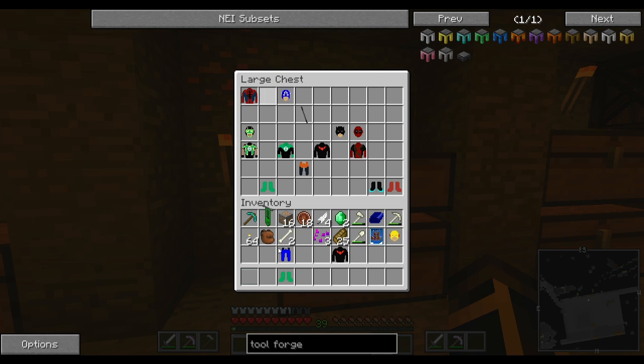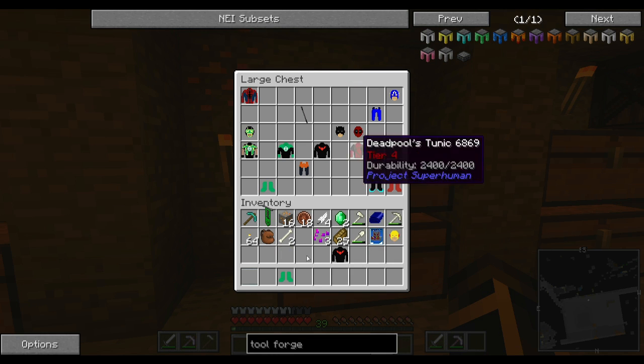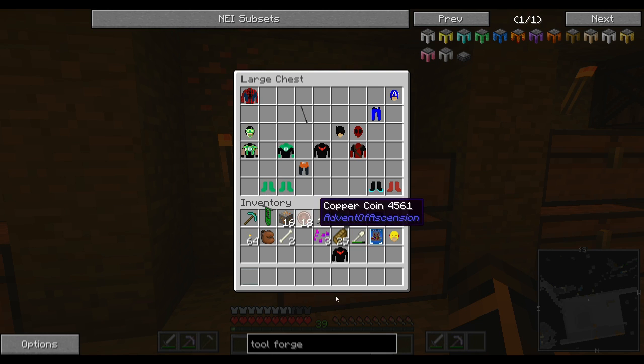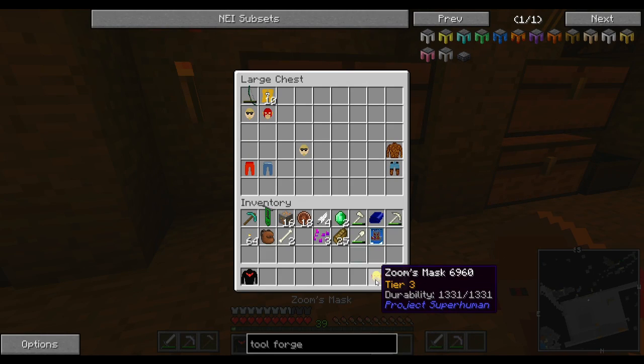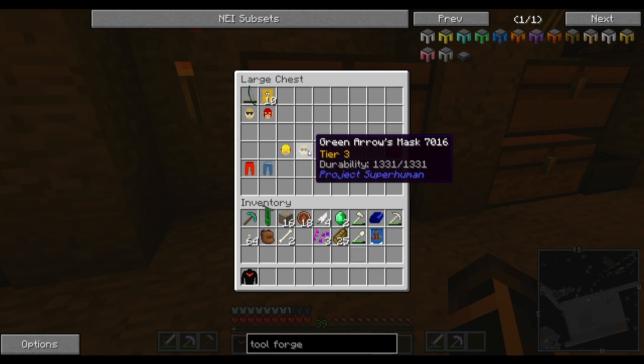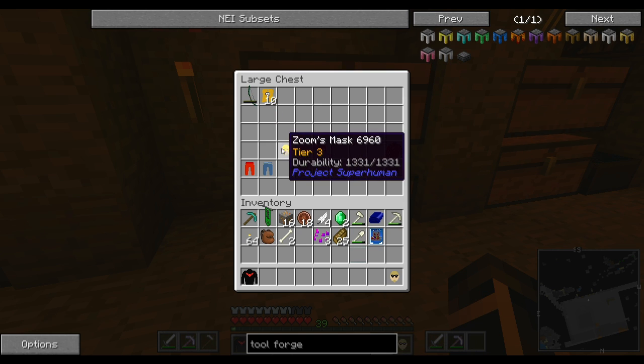Captain America. I'll put him over here. Captain America's pants. This is John Stewart's. Are these repeats? No. All right, so that's a repeat, and this needs to go into tier 3. All right, this is tier 3. Okay, good. That's a repeat. This is not a repeat.